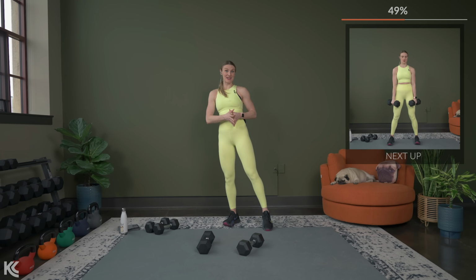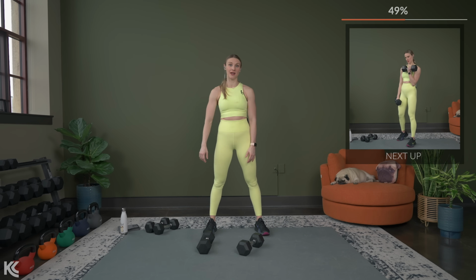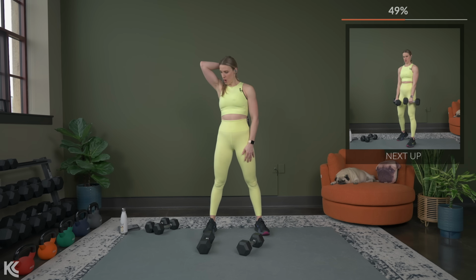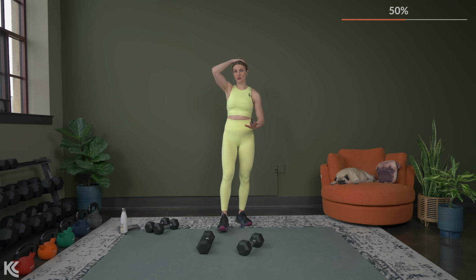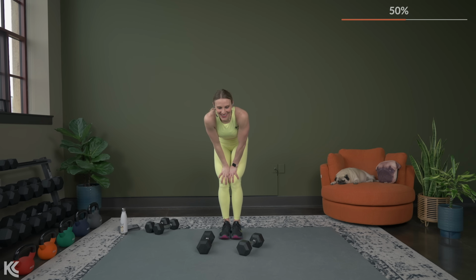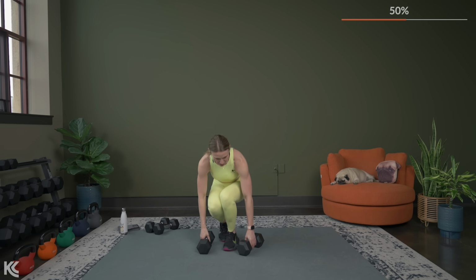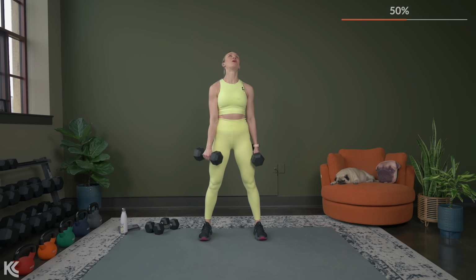Still gonna keep that same style of alternating, but this time we're gonna do a cross body alternating curl. I'm just gonna try to surprise myself and keep the 20s, but we'll see. 5 seconds, so let's get ready. Here's 3, 2, and 1.